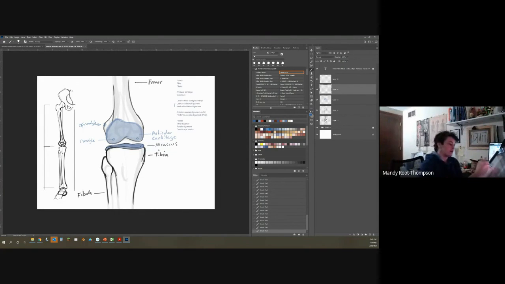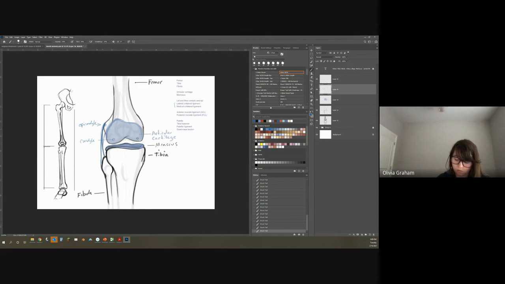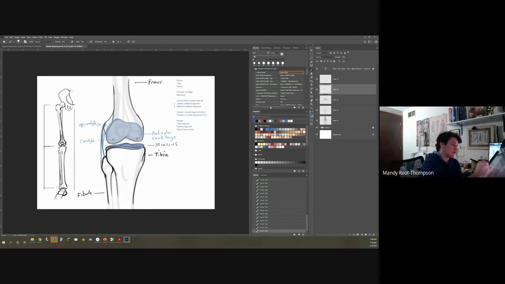So this ligament attaches to the epicondyle, and it comes down here and attaches to the fibula. You can kind of get the idea there.